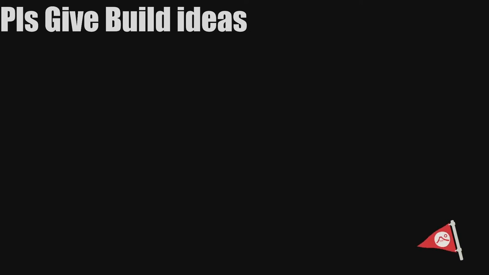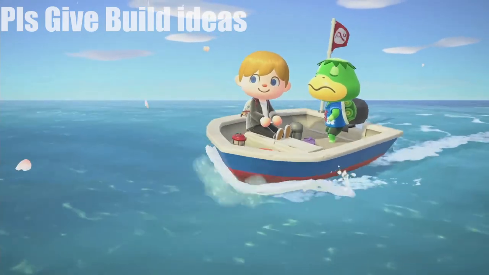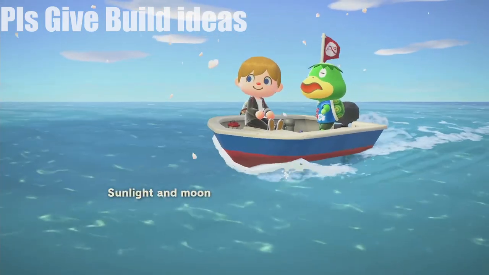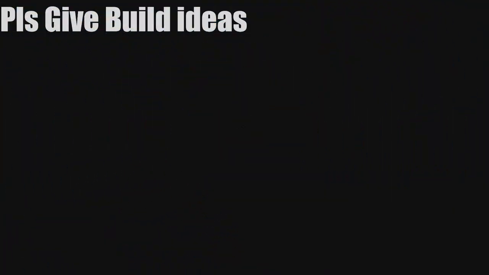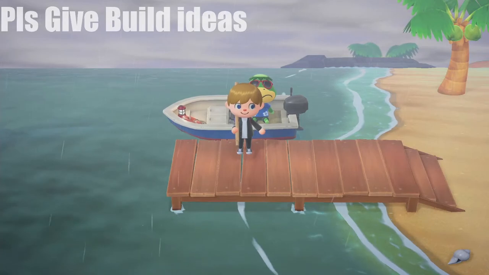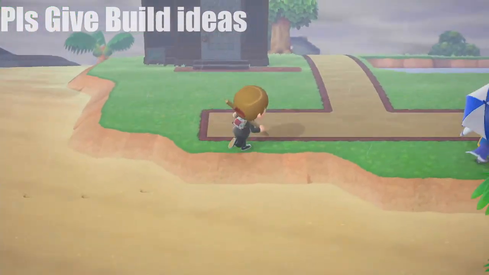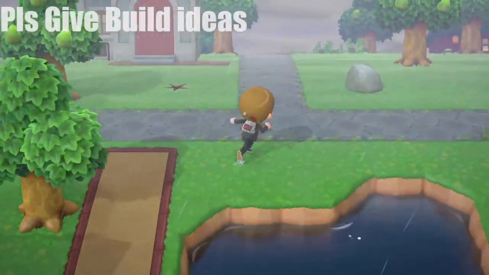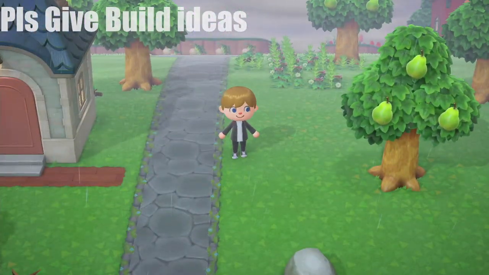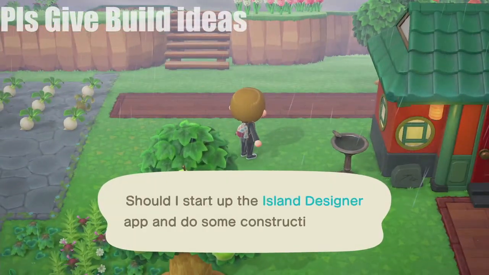Alright. This game has so much wasted potential, man. So much. I'm spamming B. There we go. Okay. So we got that. I say we start working on that farm area, because I have plans. Let me get the island designer app going.